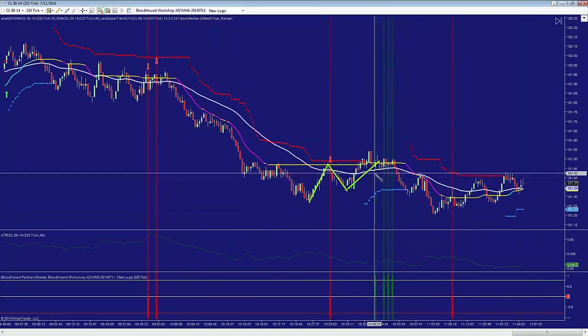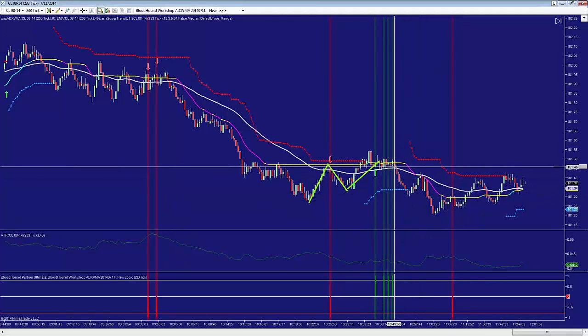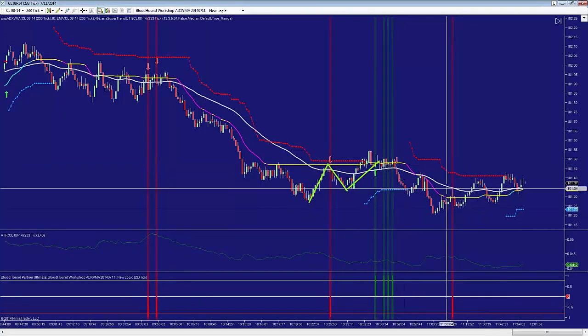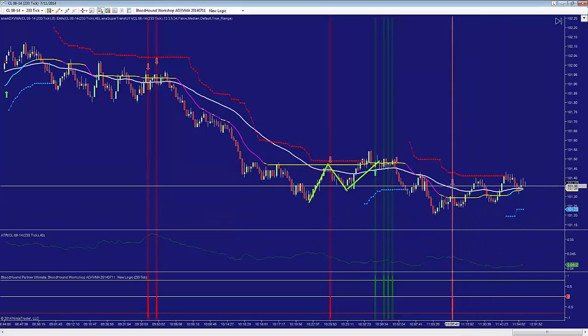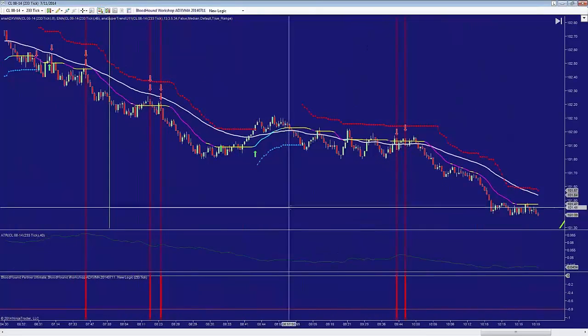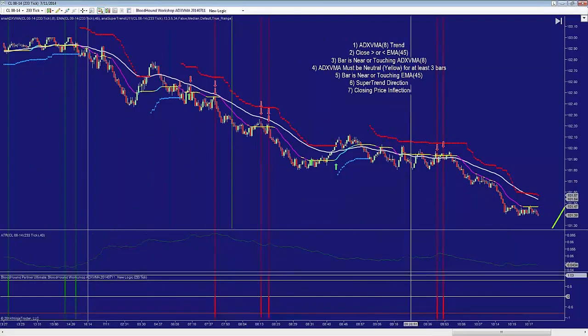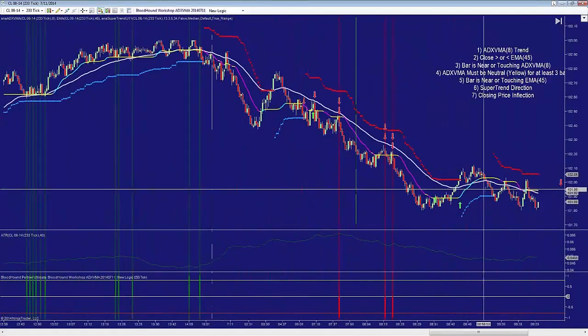You really would have only gotten in that one long, and then you would have bypassed these three, and you probably would have gotten stopped out right there. Right? And then you would have gotten stopped out of this one if you were still trading. After I had 2 or 3 winners in a row, I'd be done for the day. So now let's do this. Let's have a look.